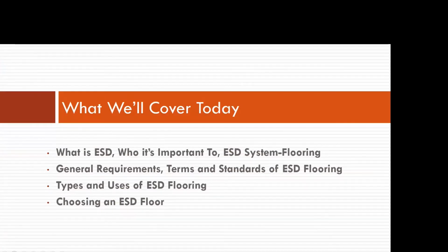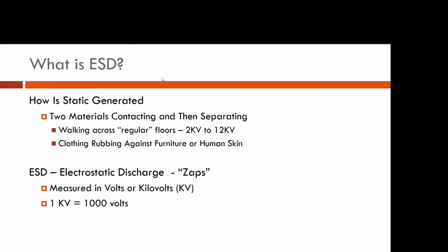So I guess the best place to start is what is electrostatic discharge? What is ESD? And really it begins with how static electricity is generated. Anytime two materials, surfaces, anything come in contact and separate, that creates electrostatic energy. The basic example that everybody has seen is walking across a floor, rubbing your feet on a carpet, and going over and touching a doorknob, you get a shock.